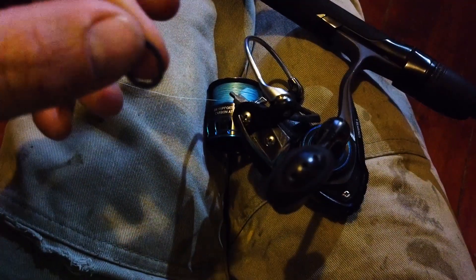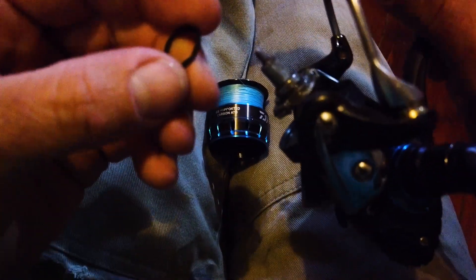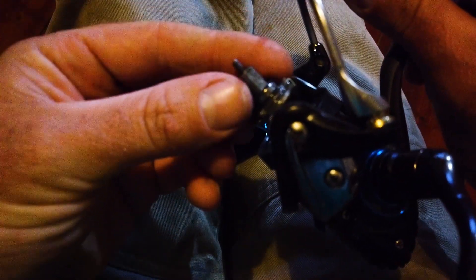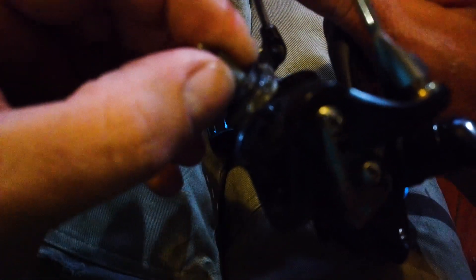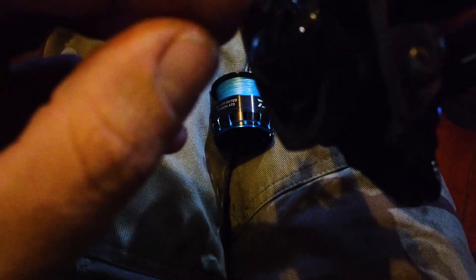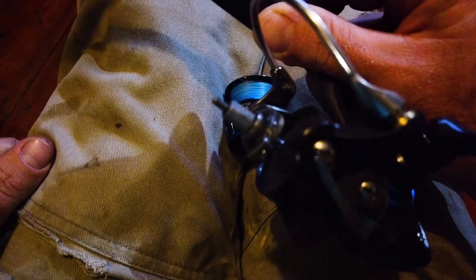Clearly mine's sitting too high, which means I need to move it up so that the line is placed evenly on the spool. I get a shim out and it's really simple. You literally place it over the top and you'll see it's really tight on this bearing here. Squeeze it over the bearing until it seats down tight at the bottom. That is quite literally it.